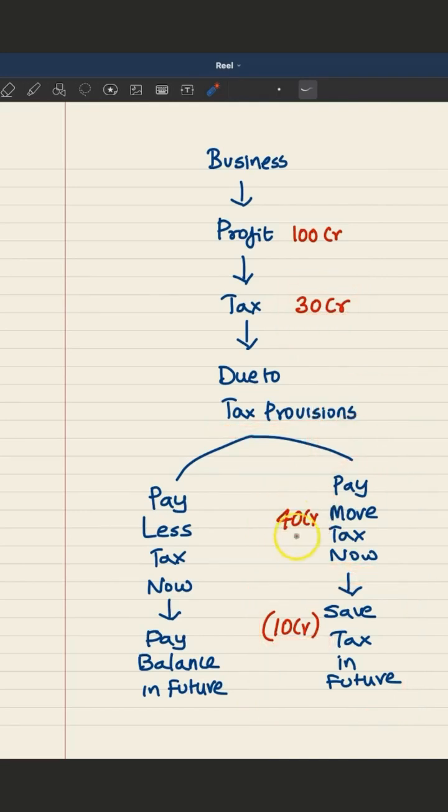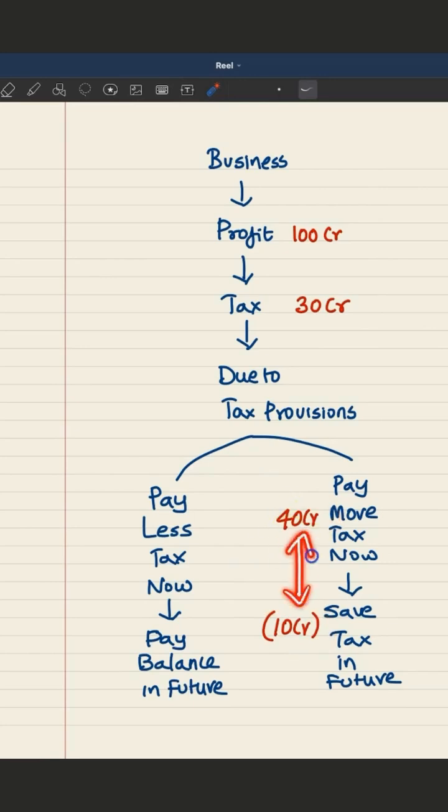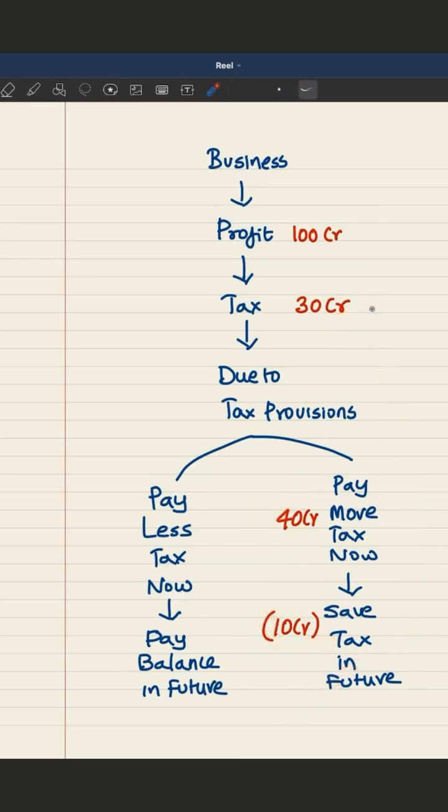So under taxes, there will be a current tax of 40 crore, which will be an expense item, and this will be shown as a deduction item, that is deferred tax asset. So what is the impact? 40 minus 10. Overall impact is only 30 crore. Even though they have paid 40 crore, this 10 crore will be shown as a negative item. So net effect of 30 crore is only given. So in this way, the readers of the financial statements are given a right picture of the tax effect.